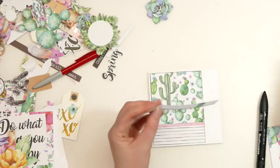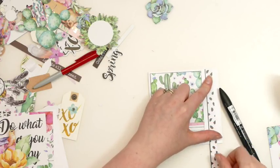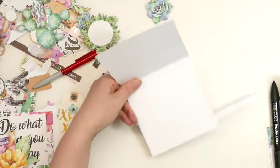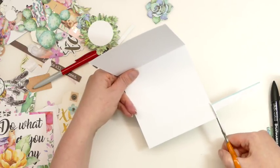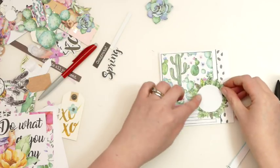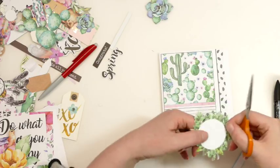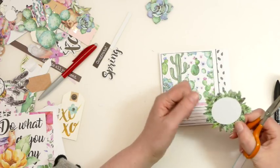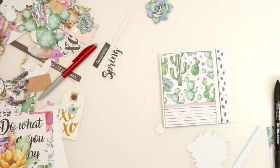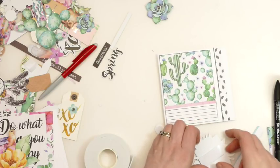I think this card is going to be so much quicker than the last one. No faffing for this one. Apart from the fact I've just drawn a line on that now, so I'll have to try and cover it. Apart from that, I think we're kicking on gas. Right, I'm going to put that like so. I'm just going to bring some of the little pips out, and I will stick that on with my 3D foam.